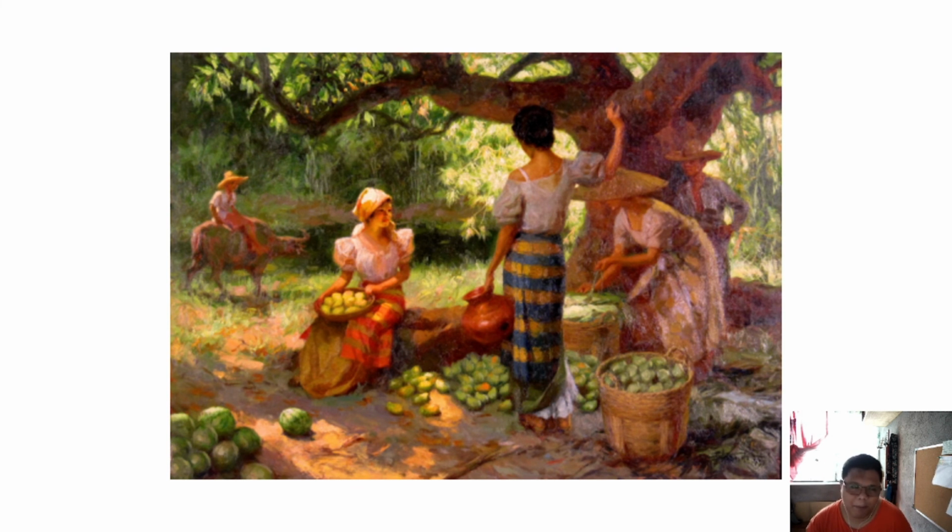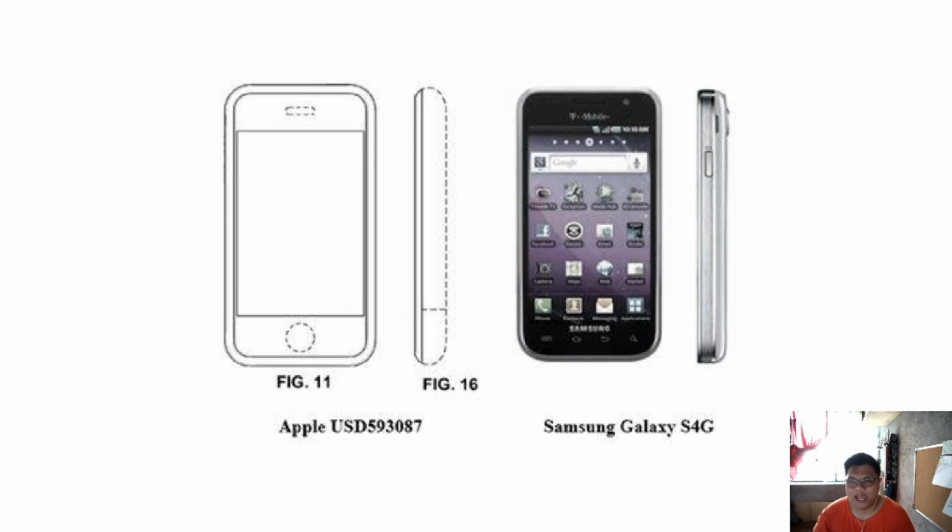This is a copyright. If I'm not mistaken, it's a scene or a painting by Fernando Amorsolo. You can see here his artistic way of painting, and then the color used, the face, the structure of the face, and even the theme itself. Most of Fernando Amorsolo's paintings are focusing on life in a farm. And so this is copyright because it's an artistic work. Very good. Next. Yes, James.